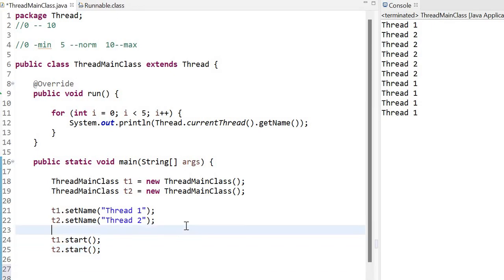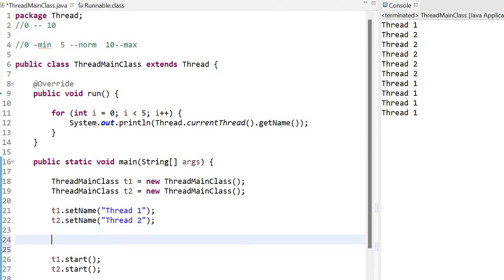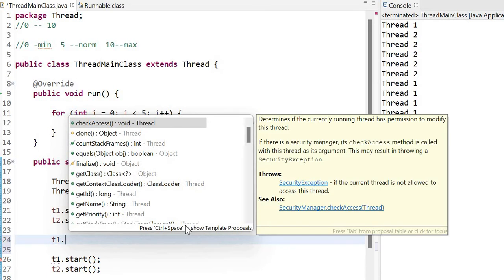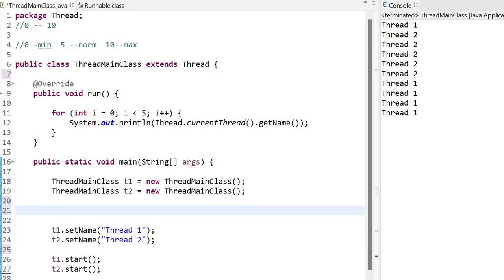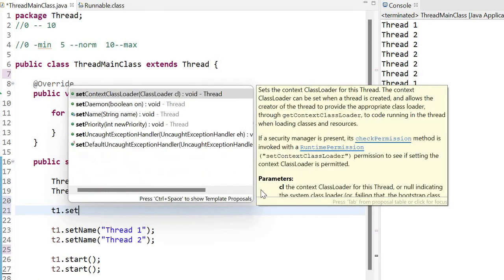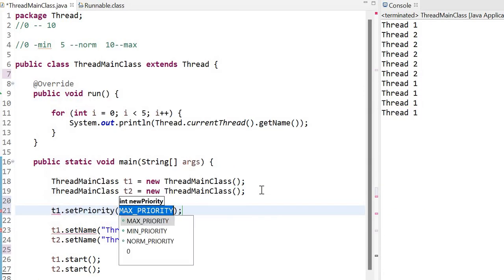Now let us put some priorities on them. Before calling the start method and setting up the name, I will write t1 dot setPriority. Here it is.